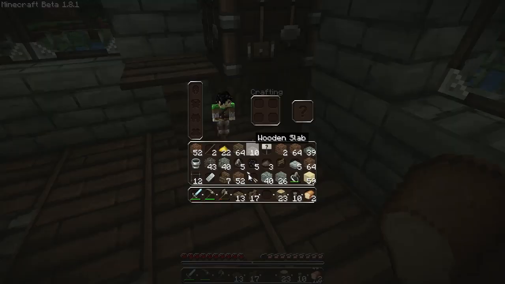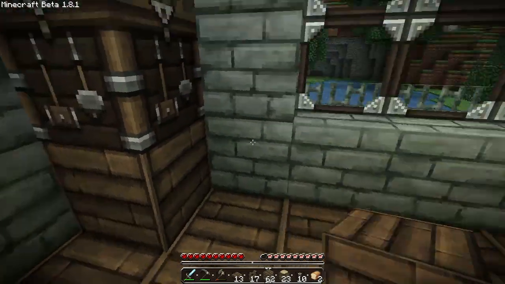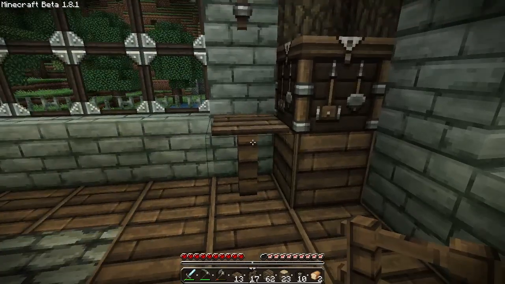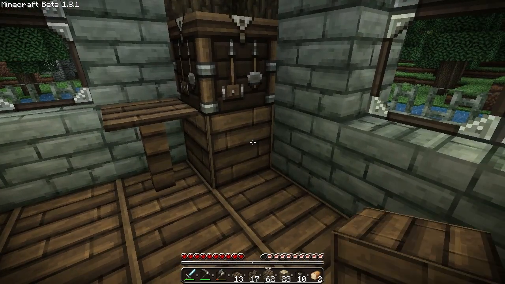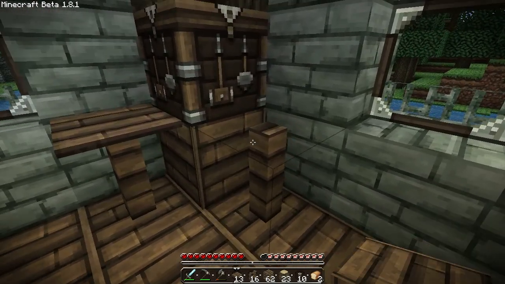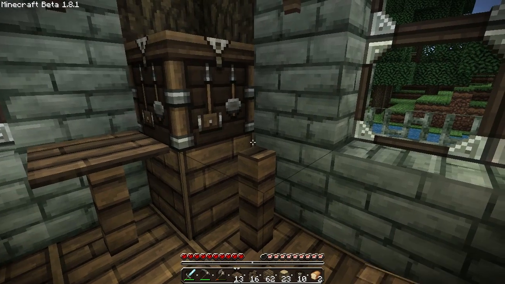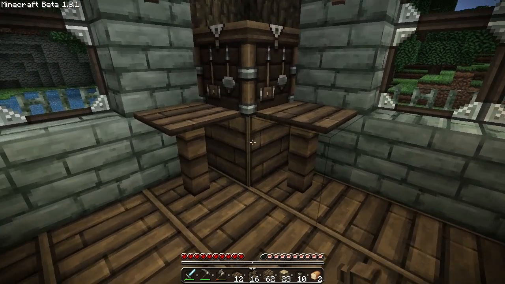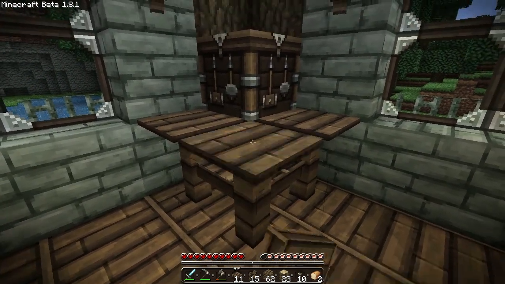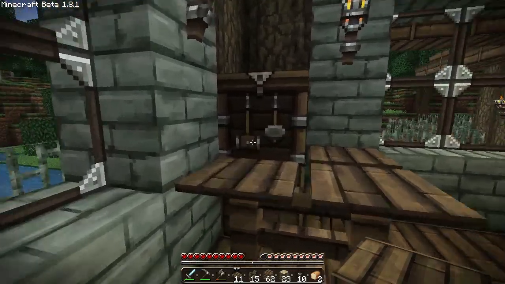For the sake of appearances, I'm going to stick in a couple of wooden blocks in each corner, just so it's standing on something. I could do a fence, but a fence might look a little weird. Plus, once we get 1.9, these will connect up with that wooden block and it will look pretty cool. At least in my head anyway. Now, the next question is, do I put one in the corner here? Yeah, I think that looks cool.